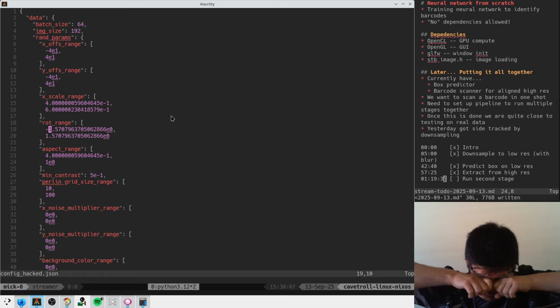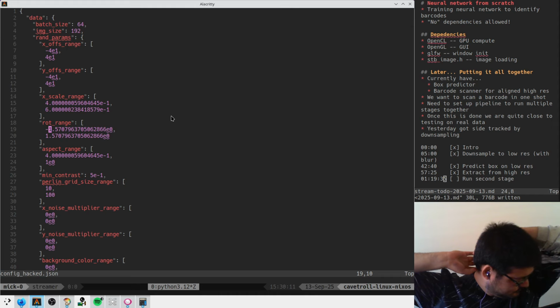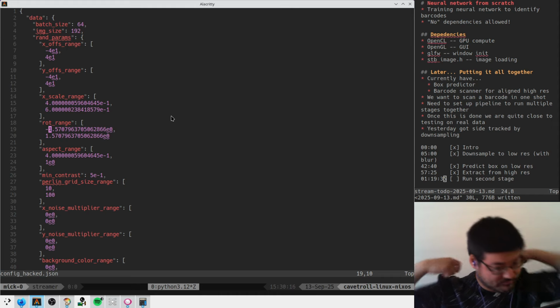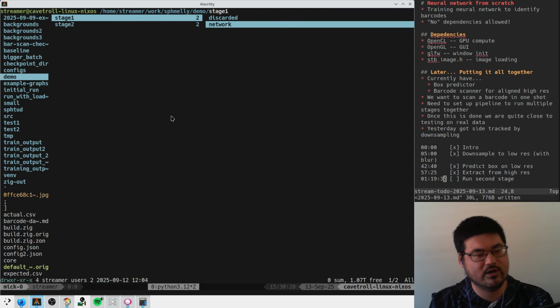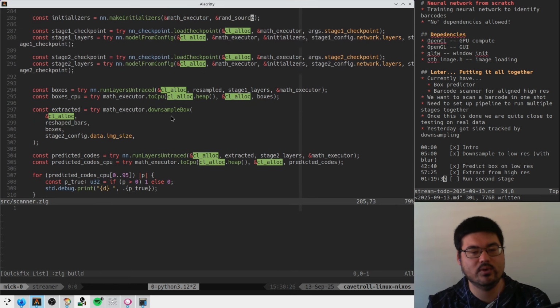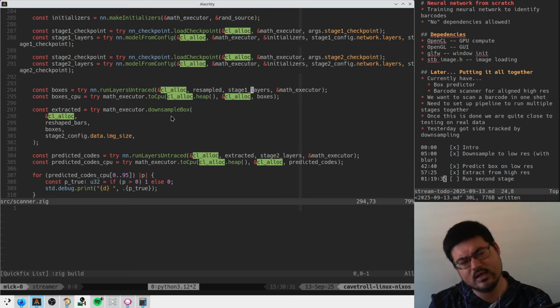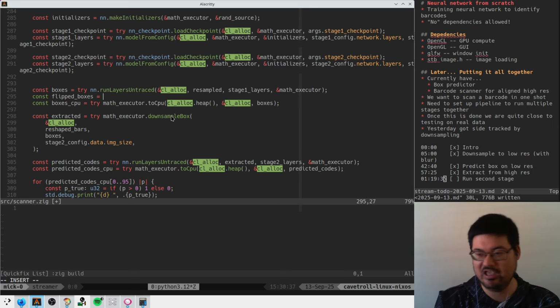The box prediction is allowed to go either way. Okay. So we're just going to have to fix that. But for now, let's just try flipping it and doing both. So can we do something like flipped boxes? Is something?